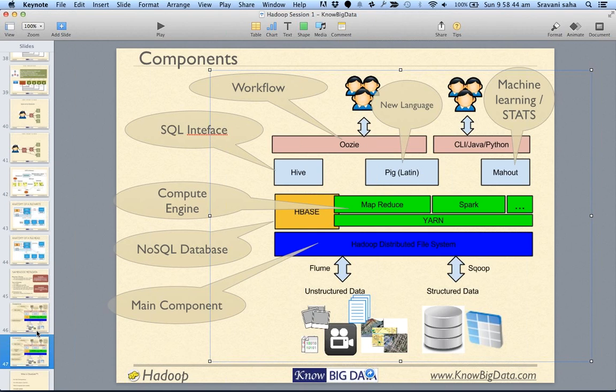In our typical architecture, what we used to do is we read data from the database, we do some computation, then put the results back into the database. That kind of computation is not something which is done here. Mostly, we divide our logic onto multiple machines by way of YARN. And dividing the logic is a very tricky thing. That is why frameworks like MapReduce and Spark are built for you.